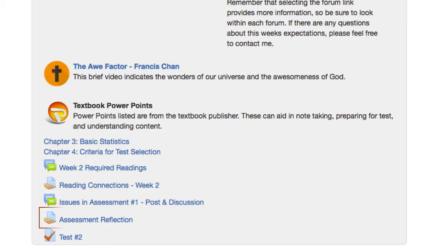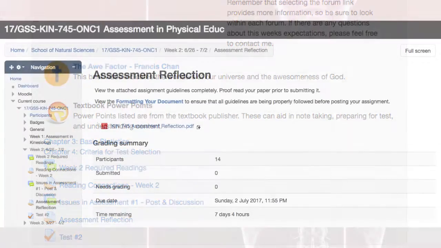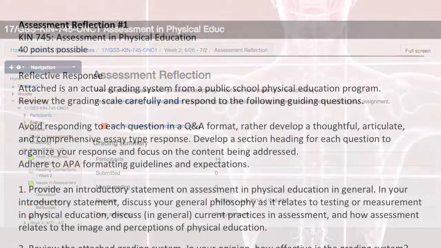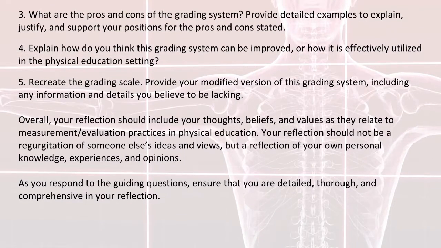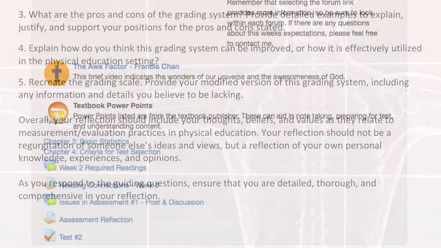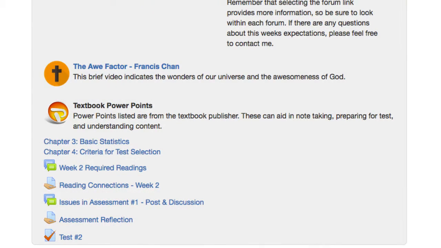Then you have your assessment reflection assignment. One problem concerning the lack of quality physical education instruction is the development of poor assessments, or the little time and attention that goes into developing those assessments. Most physical educators will opt for speed, efficiency, and simplicity in assessing student performance rather than considering validity and reliability. So through the assessment reflection assignment, I'll provide you with an example testing tool and ask you to evaluate it. I want you to discuss its pros and cons, what you think it's intended to measure, whether or not you believe it's going to be an effective tool, and how it relates to actual instruction, just to get you to understand how to evaluate current assessment practices in physical education.